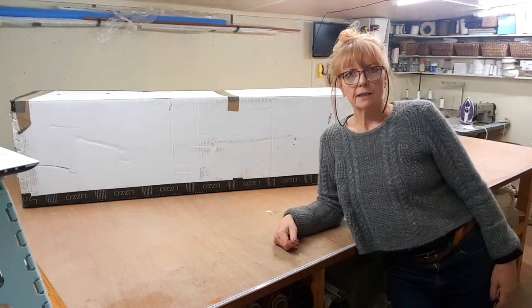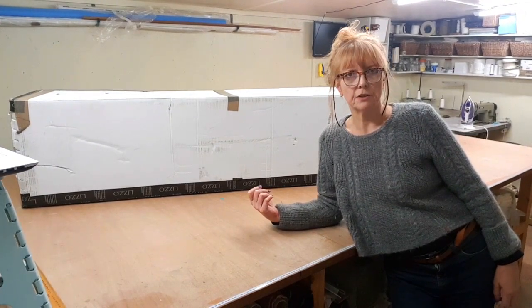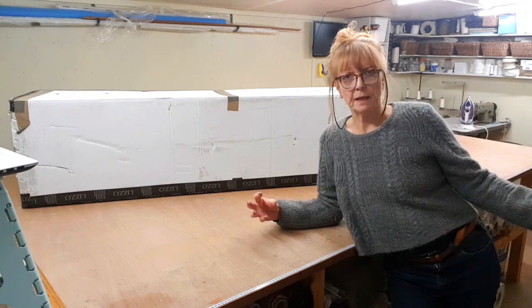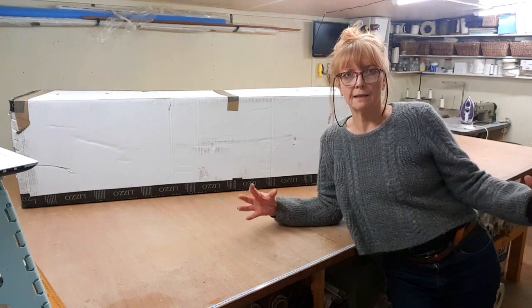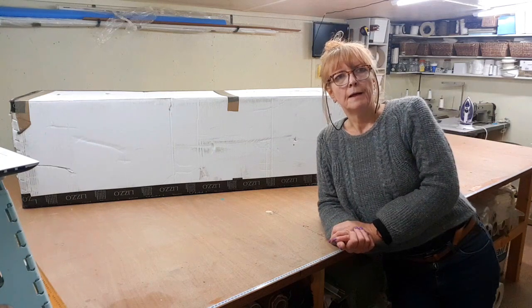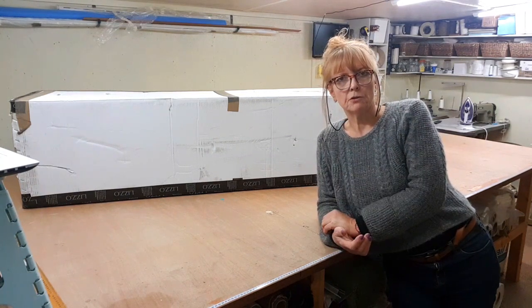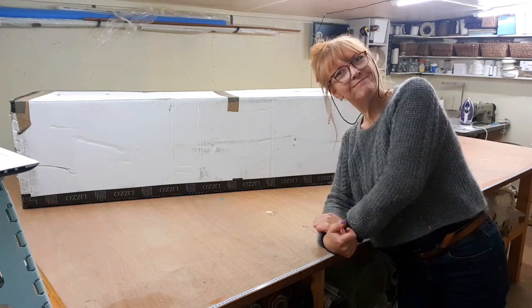So I'm going to get this velvet out of the box now. It's been in here, safely stored, because it's suspended. It's on its roll, but it's suspended in the box so that the velvet doesn't get flattened in transit or just by being stored. So do that now.